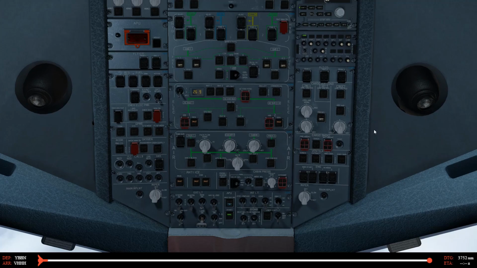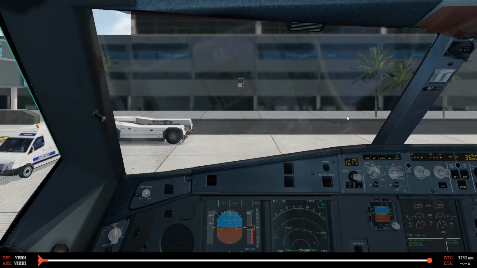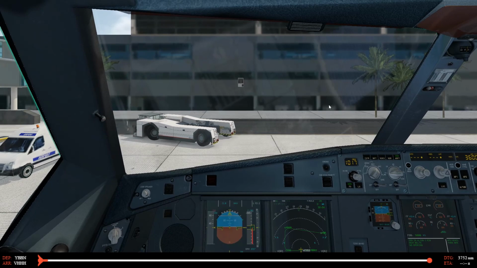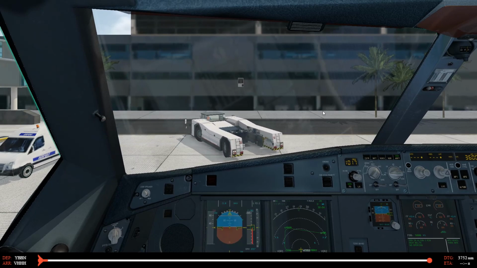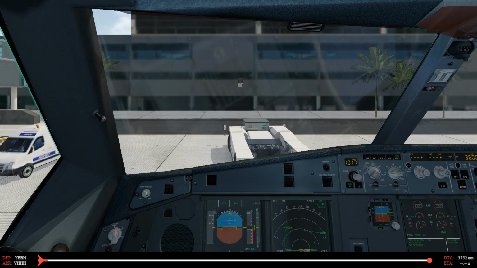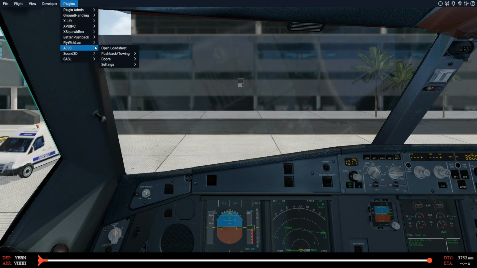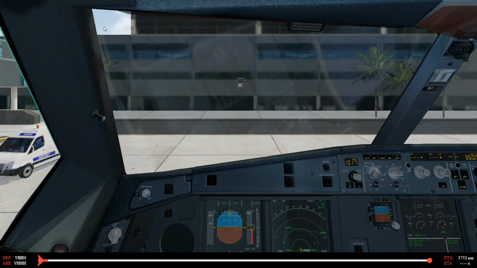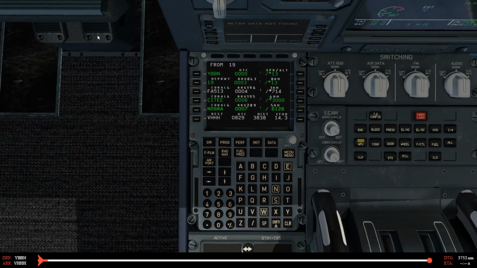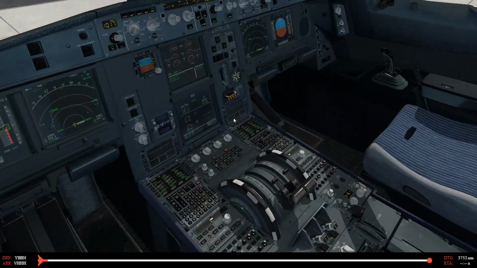There we go, tow is driving up. I'm just going to quickly start my SmartCars client for Q Virtual, which is the virtual airline I do fly for. Fantastic group. Now these pushback tractors are a bit fancy. I don't believe that we use them here at most of the airports in Australia. We just use the traditional tractor styled ones that have a long boom that hooks up to the nose wheel of the airplane, where these ones actually slot underneath the nose wheel and lift the nose wheel up off the ground to then continue to push back the airplane.